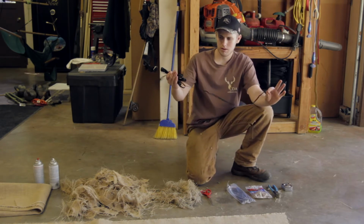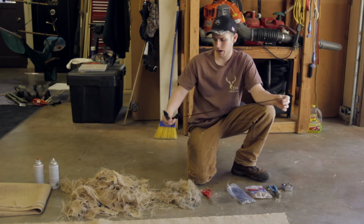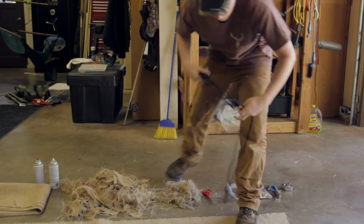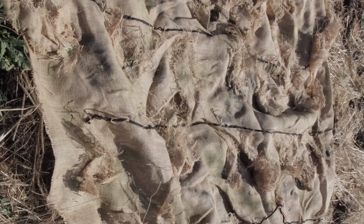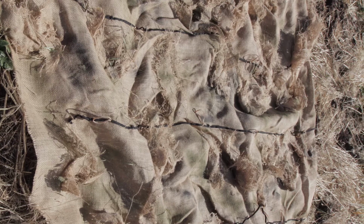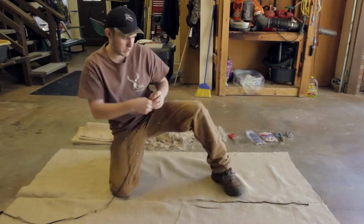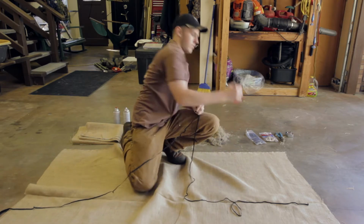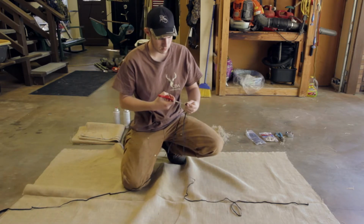Alright guys, now we're going to go ahead and get started. First, we're going to need the elastic banding. I've got about 8 yards of this. Now you can use as much as you want, but what I like to do is just get this laid out and get a general idea of about how long your grass mat is. And it doesn't have to be measured, you can just eyeball it. Take the scissors, go ahead and cut it.